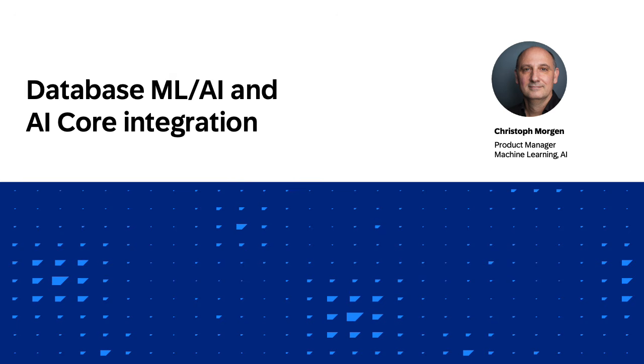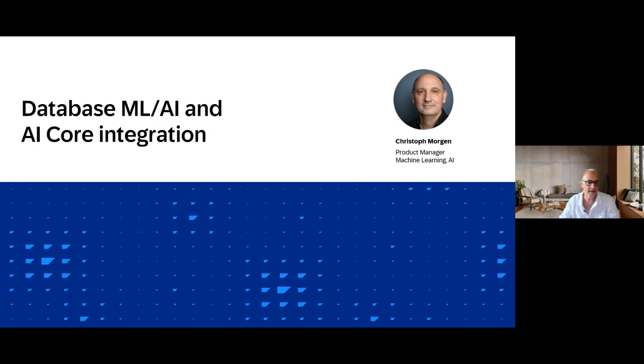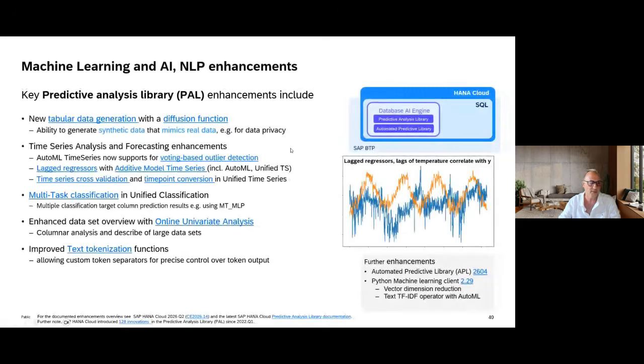So I'd like to give you now an overview of the new innovations in the area of our database, ML and AI engines, as well as a key set of new integrations with AI Core for different purposes. So very interesting. But let's start with the innovations for the database AI engine functions within the predictive analysis library.